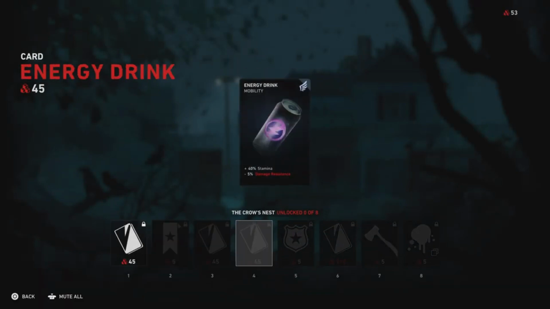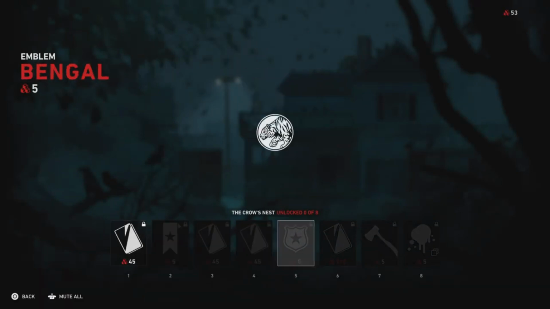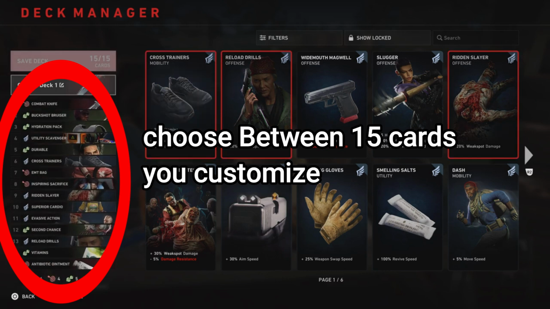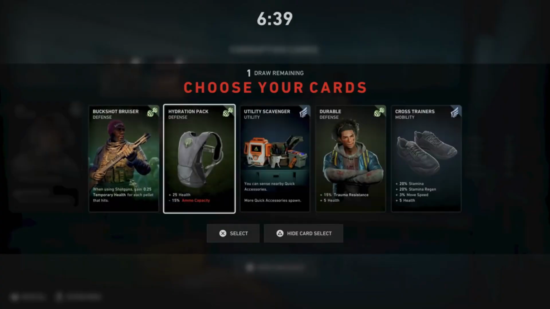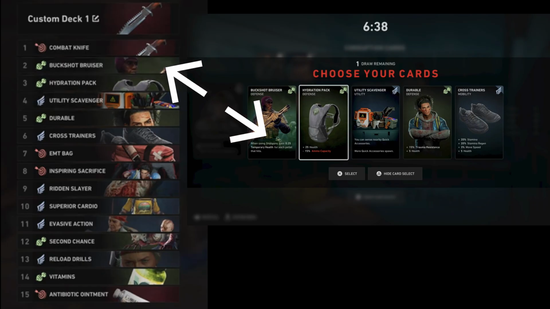Something I haven't said before is how you build the decks. You can choose between 15 cards. During each pre-match, you can choose one of 5 cards. These cards show up in the same order that you have in the deck.